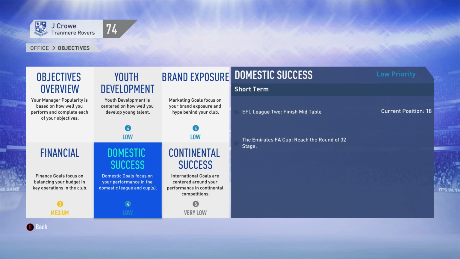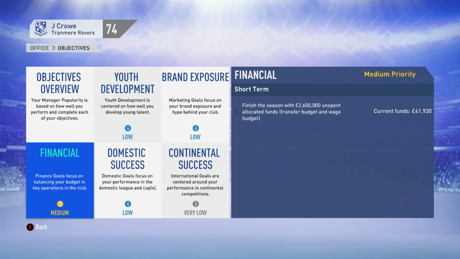The domestic success tab, obviously, has the League 2 finish mid-table in there, along with the FA Cup, where it wants me to reach the round of 32, which I'm hoping I might be able to do. And then the highest priority one I've got is the medium on the financial, which says finish the season with 2.65 million unspent allocated funds. And I can tell you now, that probably won't happen, because I've got 40 grand at the moment, and I want to make more signings.